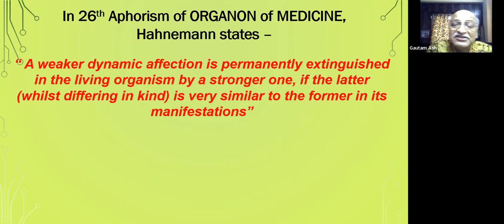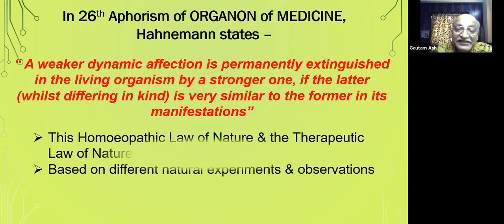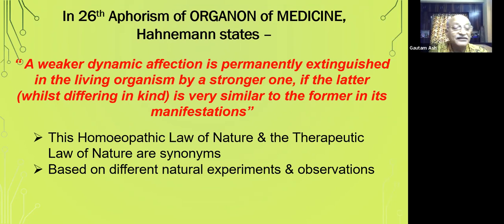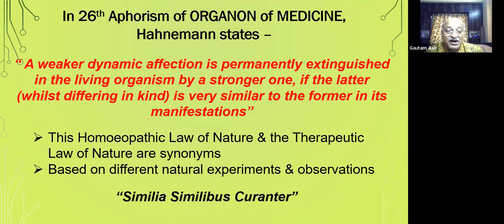A weaker dynamic affection is permanently extinguished in a living organism by a stronger one, if the latter, while differing in kind, is very similar to the former in its manifestations, which we get from the drug proving. So that point is proved over here. This is the law on which our treatment is based. We are taking it for treating the patient. This homeopathic law of nature and the therapeutic law of nature are synonymous. Based on different natural experiments and observations, similia similibus curentur is the axiom for our homeopathic mode of treatment.